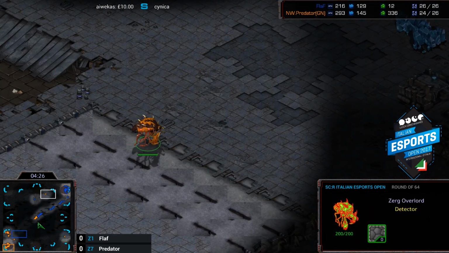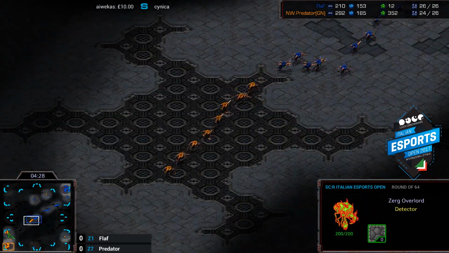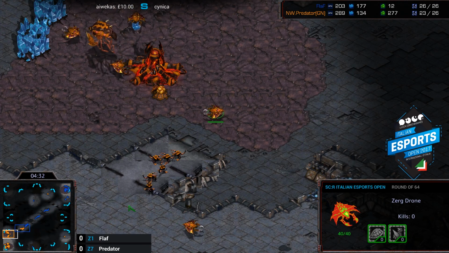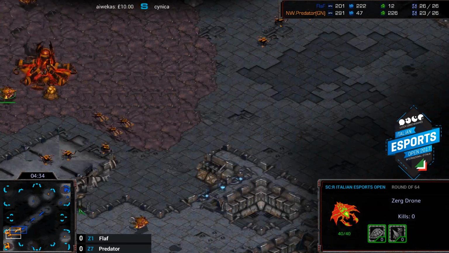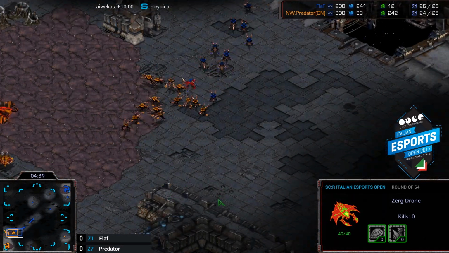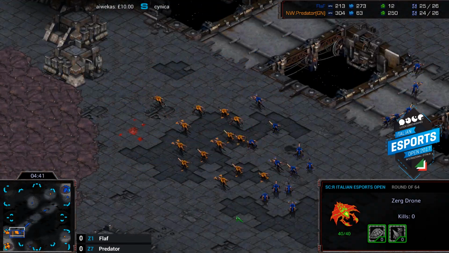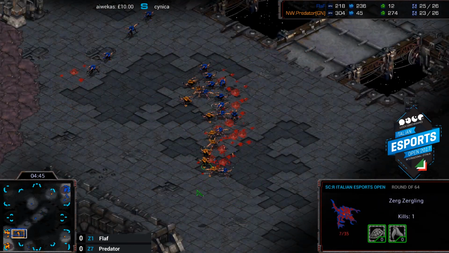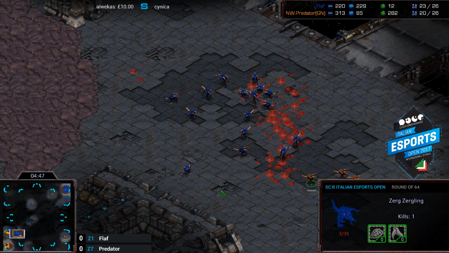Notice the Overlord still has no idea what's going on for Predator. Predator, is he going to build a sunken? He's got a drone in position. If he doesn't build a sunken now, I think he might just die. He's not going to build a sunken because Predator has no idea what FlaF is actually doing here. He's been completely, I don't know, not befuddled, I don't know. He's been tricked. He's been hornswaggled.